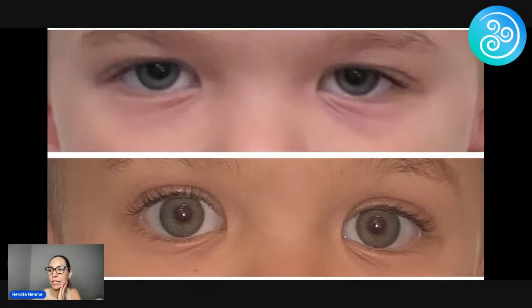But anyways, the white sclera underneath the eyes is this whitish area that you can see underneath the eyeball. The eyes are supposed to be kind of like the sun going up, with more of the top of the eyeball seen than the lower part of the eyeball. But what's happening with that child that all of a sudden changed after 4 sessions? Why do his eyes look like that clinically? What else do we see?